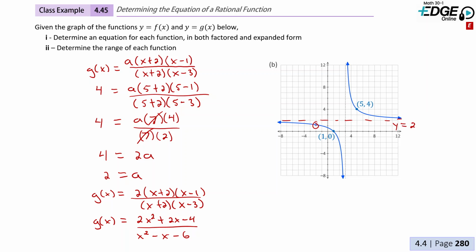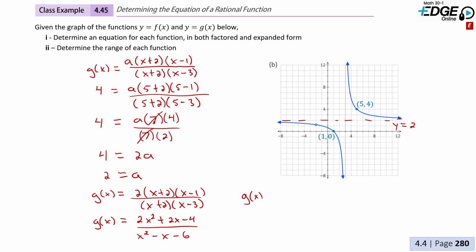But now the one we do have to solve for is this hole, or this point of discontinuity. So how do we do that? Well, we take the simplified version of the function and then plug in our non-permissible value of -2 and then see what we get for y. Now, you can see why this isn't going to work if I don't use the simplified version. If I use this version and throw in -2, well, look what happens. We'd end up dividing by 0. So we can't do that. That makes sense. That was a non-permissible value for a reason. So what we have to do is use the simplified version.